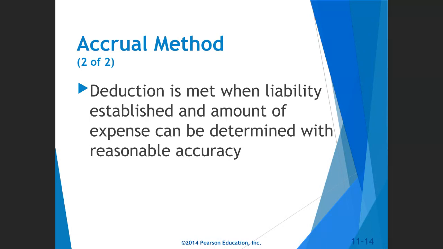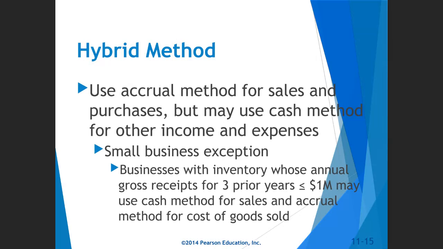The economic performance occurs within a reasonable period, but in no event more than 8.5 months after the close of the tax year. The item is recurring in nature, actually. The taxpayer is not a tax shelter. كل هذه أمثلة على بعض requirements.